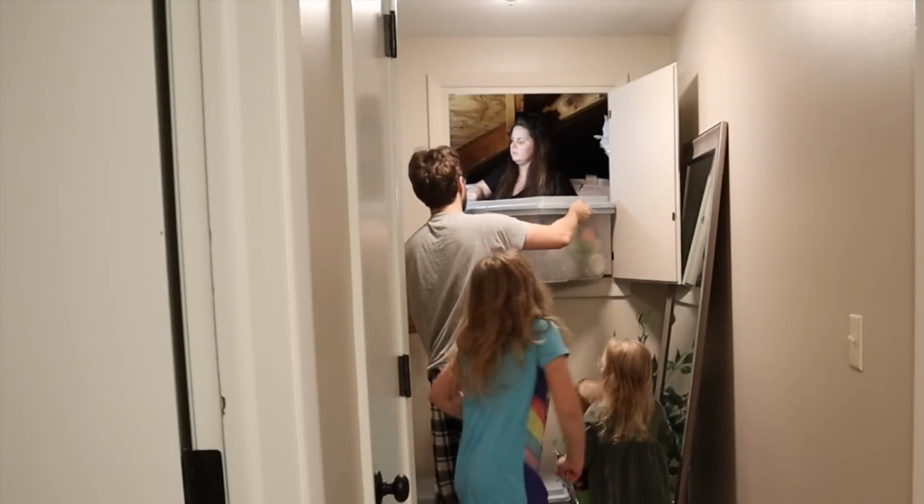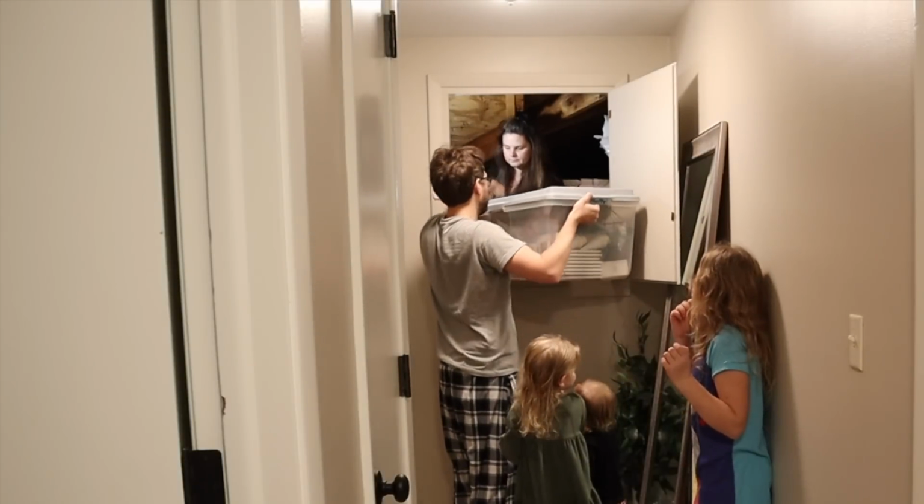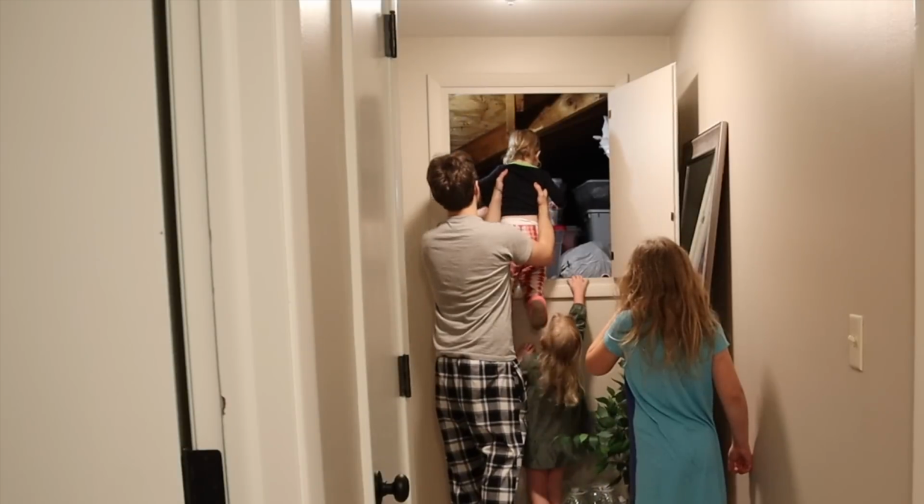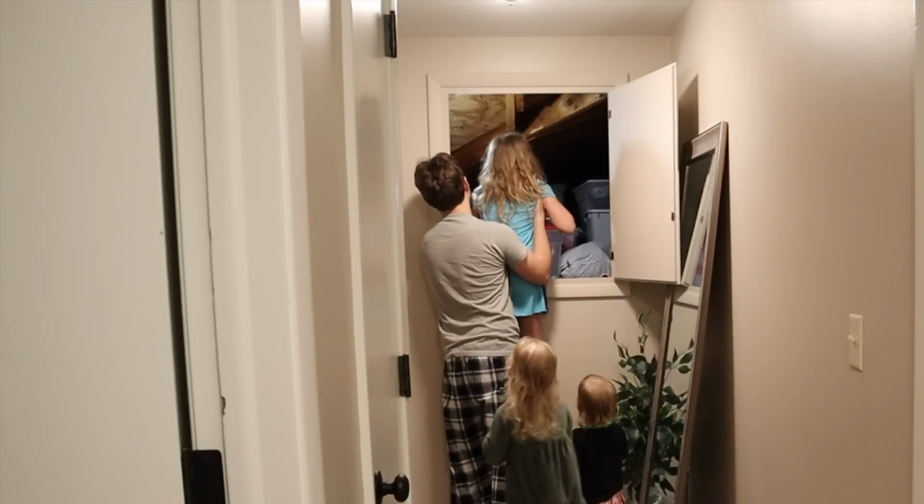And then, of course, all the girls had to get a peek in the attic because we obviously never let them go in there, so they're always really curious about what's in there and what's going on in there. I was too as a child. I was always so curious about the attic, and I was always so excited when we were allowed to go up there. But now I understand why my dad didn't want us up there, because there's nails hanging out of the ceiling, and there's insulation that's toxic and whatnot.